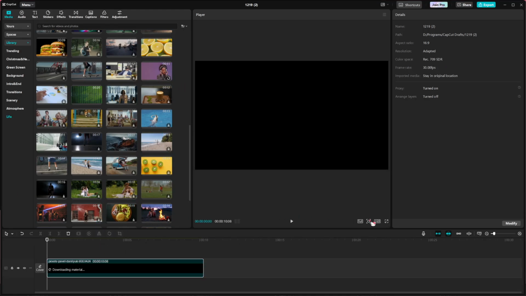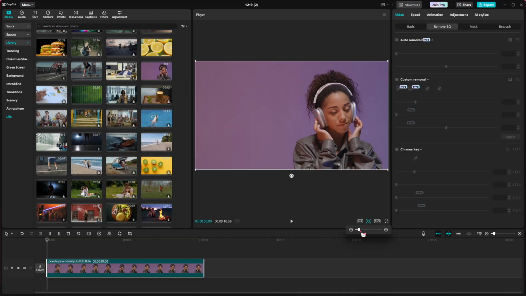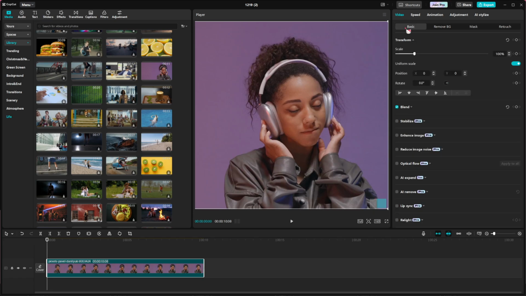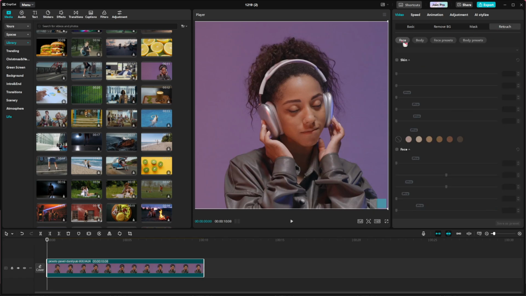In this video, I'll be showing you guys how you can retouch your face on CapCut PC. So her face is already beautiful and flawless. I don't think it needs any more retouch, and I'm sure yours are too, but this is just a tutorial on how to do it if you'd like to. I use it sometimes when my face doesn't look the best, but you're going to go to the retouch section.